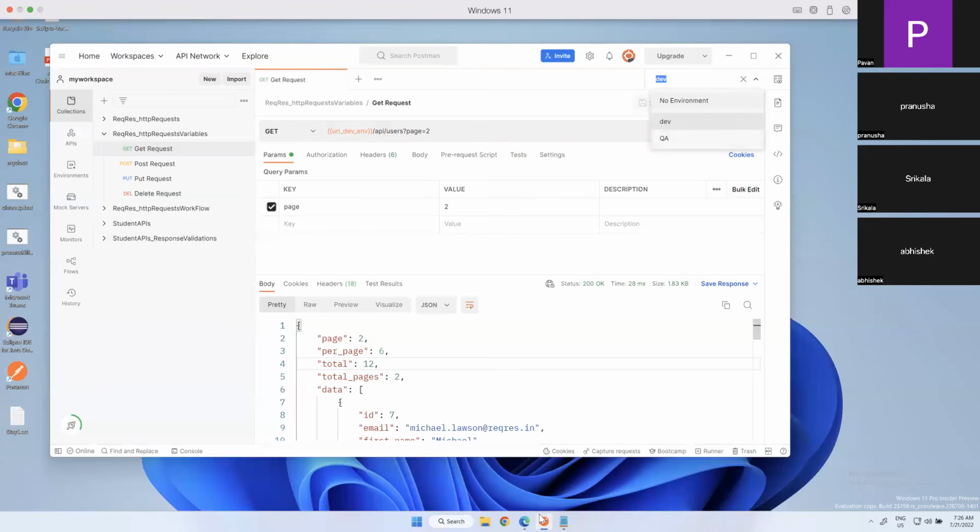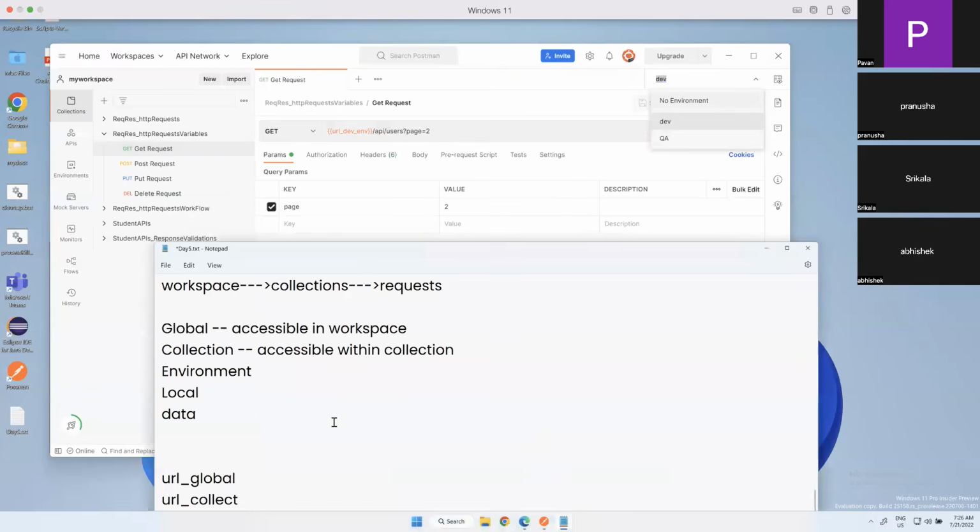So these are all environment variables, accessible in all collections. But the rule here is we need to switch to the particular environment.